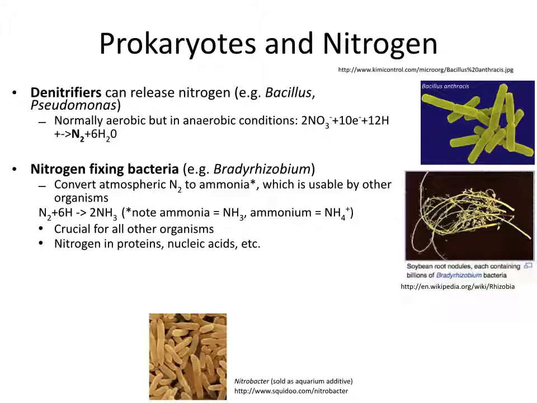So atmospheric nitrogen is converted to ammonia, for example, by Bradyrhizobium, which is in that right picture there. Those filamentous structures are root hairs which have nodules on them, so it's a soybean. These bacteria grow in nodules inside root hairs of plants, where they're fixing nitrogen. It's down in the soil, but there's air there, and that air is 70% nitrogen.